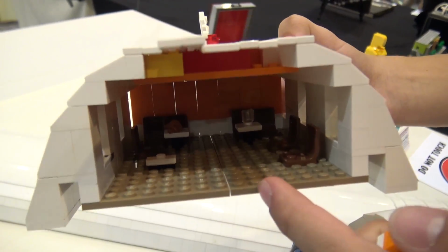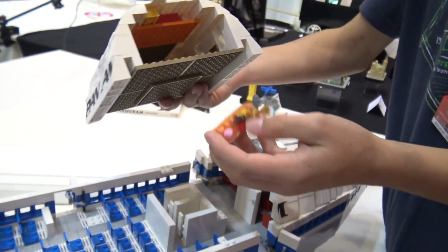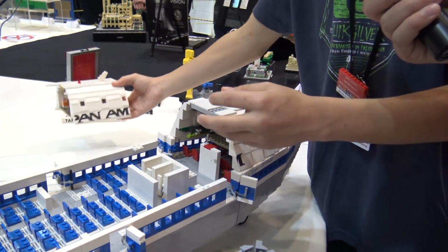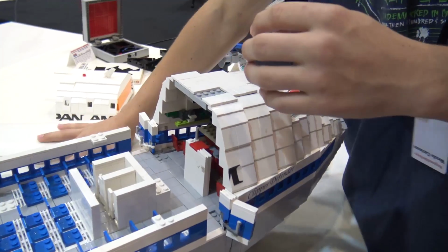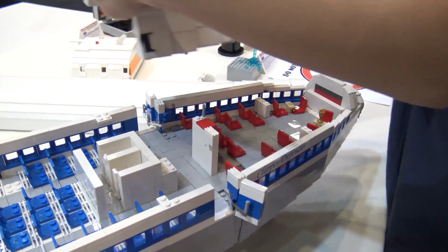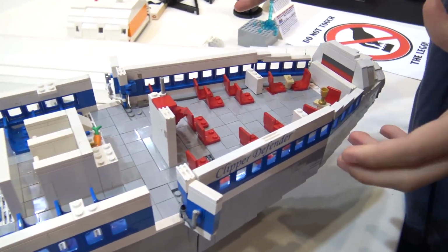This is definitely something that gave this plane a little bit more of a unique flavor because it had a lounge in it. Nothing at the time really did, and you could go up the staircase, which I will show you here in a minute, so we'll put this down over here. And then this section right here, I'm going to have to move some stuff out of the way here. This whole section here can be removed and set down over here, which reveals some more stuff up here towards the front of the aircraft.